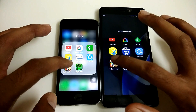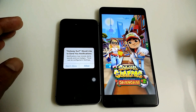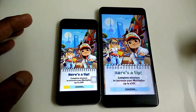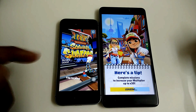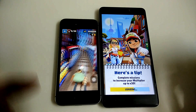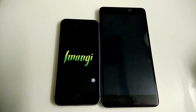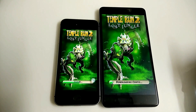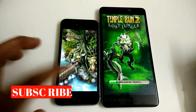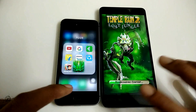Now let me start with gaming. In terms of gaming, this iPhone SE just kills the Redmi Note 4 with its beefy processor and GPU. As you can see, it loaded up the game way before the Redmi Note 4 did — in fact, the Redmi Note 4 did not even start yet. The app loading times and frame rates are insane on the iPhone SE. There is no comparison between the two — this little thing is a beast of a phone in terms of gaming and performance.